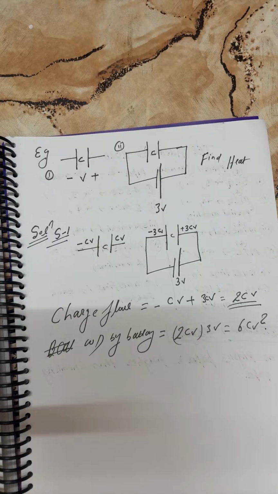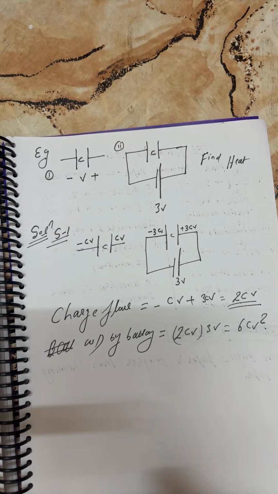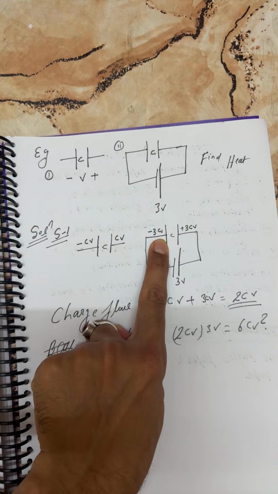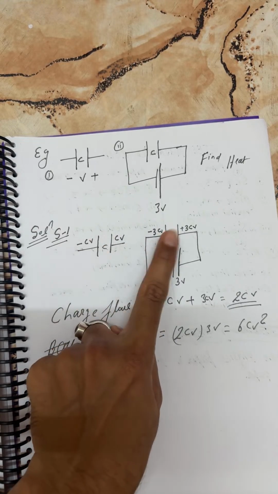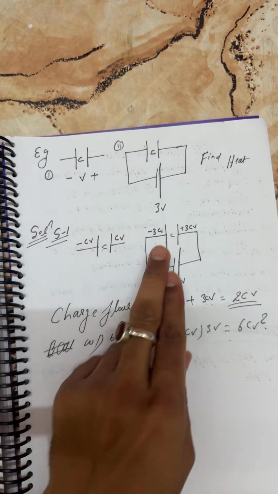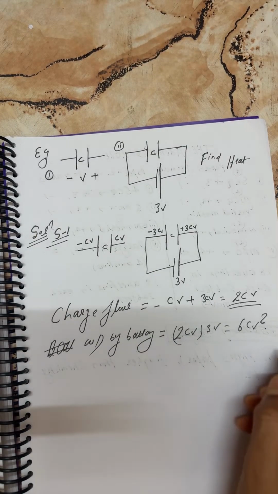Why is the charge flown always positive? Okay, beta, charge always flows from higher potential to lower potential. This is the formula. If your charge is decreasing, you can say initial minus final. If your charge increases, you can say final minus initial. Always here you will get charge positive. So now, beta, we have worked on the battery.